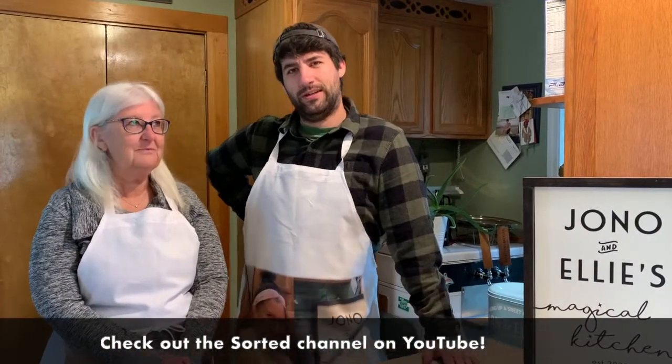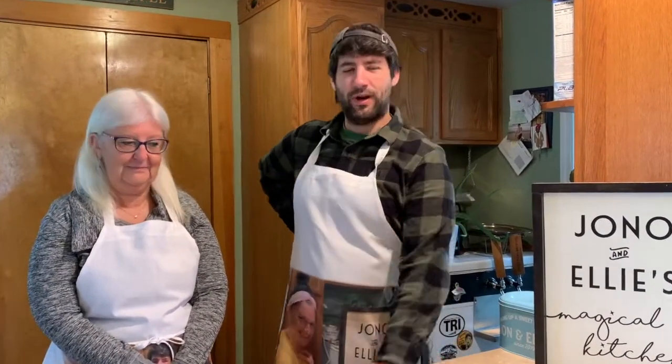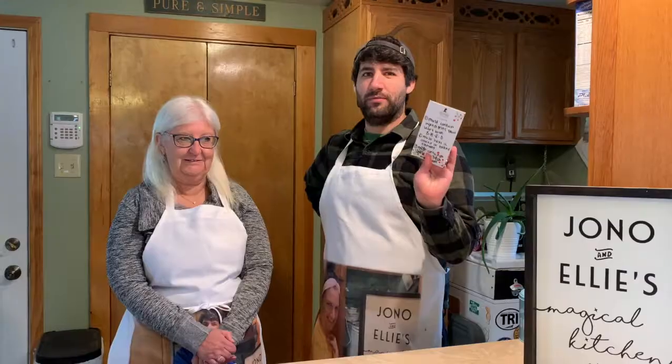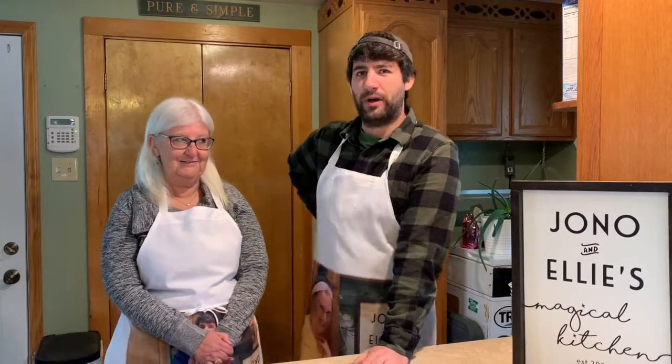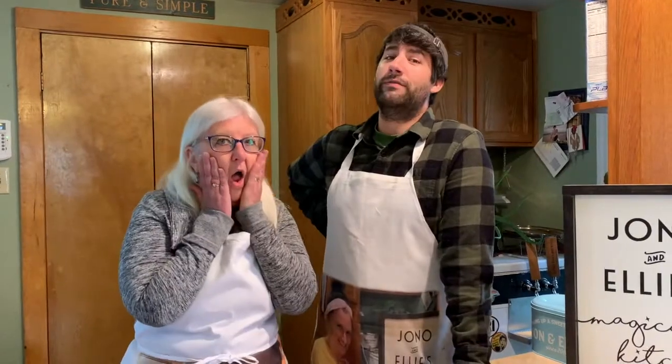The basic idea is every 10 minutes we're going to switch off, but we don't quite know what we're baking yet. On this piece of paper, Ellie wrote down our mission of what we have to do. I'll take the first 10 minutes, and then Nonna will come in and do the second 10 minutes, and we're going to trade off for a total of 50 minutes. Ellie's been gracious enough to give us a 5-minute chance to discuss a potential idea based on whatever's here.